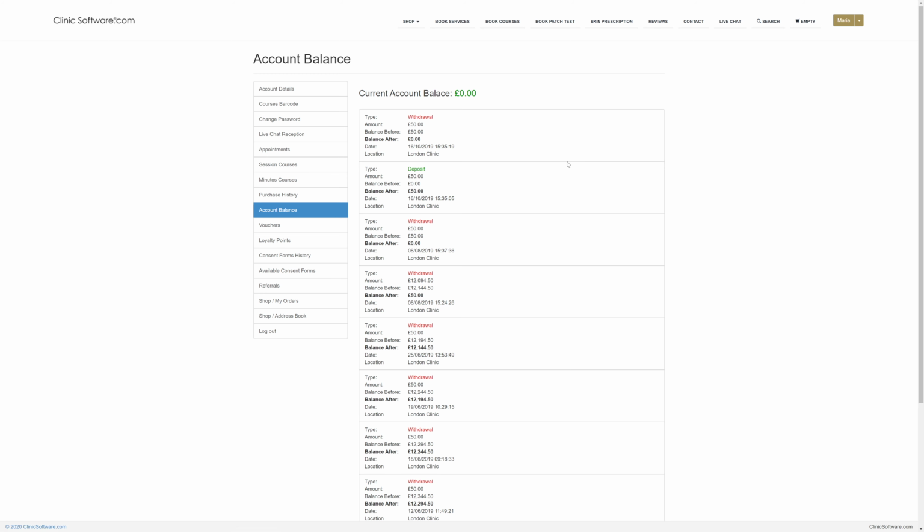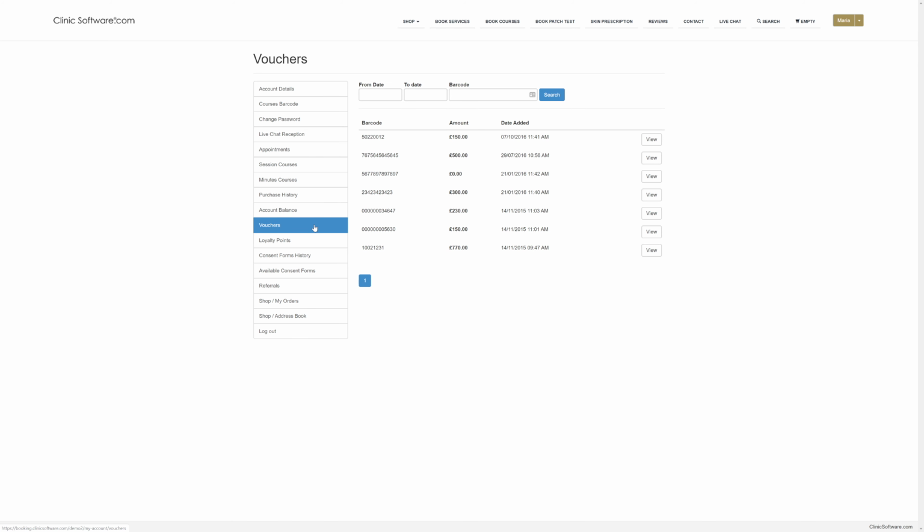I do have an option to check my account balance and what were the steps, and the system will always notify me via email and SMS text as a client every single time I have a withdrawal or a change in my account regarding the customer account balance. And I have an option to check the vouchers, and I can see the voucher gift cards. I can buy a voucher gift card for my friend. I have an option to top up the voucher gift card, and I can pay with the voucher gift card at the reception of the clinic in that scenario where I am a customer.